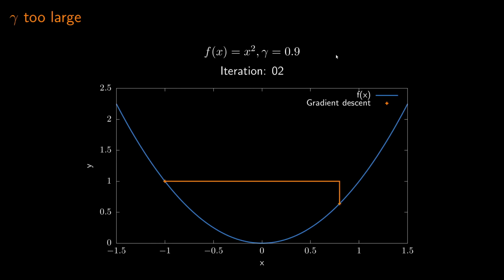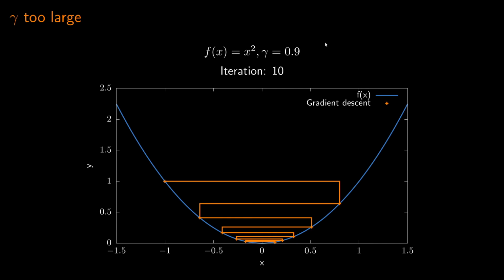So you see our first step now is massive. We've taken 0.9 multiplied by the gradient there, which is of course 2. So we're getting a massive step now, which puts us all the way over here. And then our next step is also very big, and the next step is very big. And you can see what's happening. This will still converge to the minimum because it's a well-formed problem. But you can see even after 10 iterations, we haven't reached the final solution.